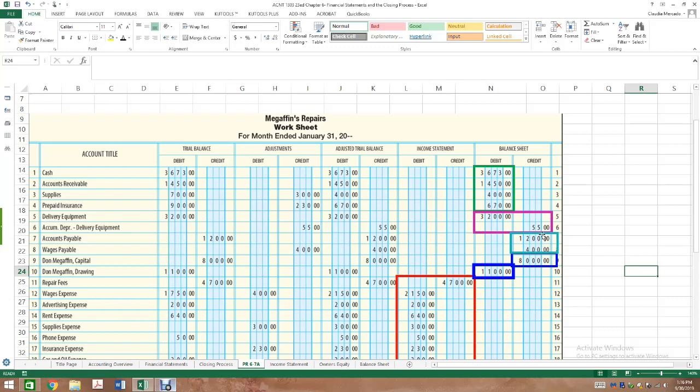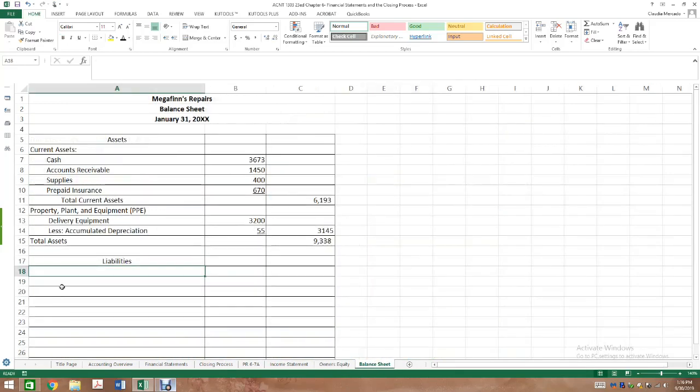If you had any liabilities that were long-term, for example, anything that was a notes payable, then you would put it as a long-term liability, which is not the case here, okay? So under my balance sheet, I'm going to put my current liabilities, and I only have 2 liabilities. The first liability I have is accounts payable for $1,200, and then we have wages payable of $400.